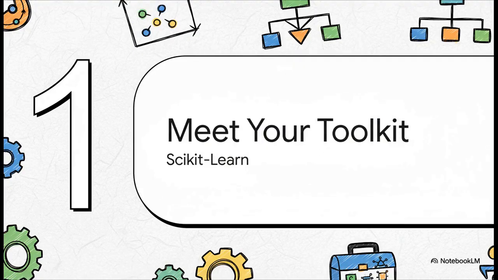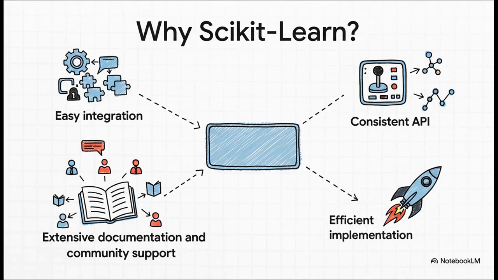Now, to build these kinds of machines, you absolutely need the right tools. And for anyone who's getting started with Python, the best all-in-one toolbox you can grab is Scikit-Learn. It is so powerful, it's incredibly user-friendly, and it's exactly what we're going to be using today. So what's the big deal with Scikit-Learn? Why does everyone love it so much?